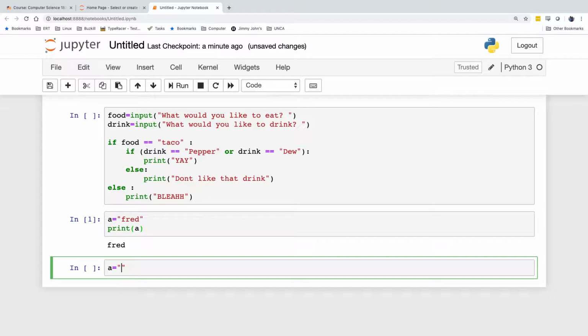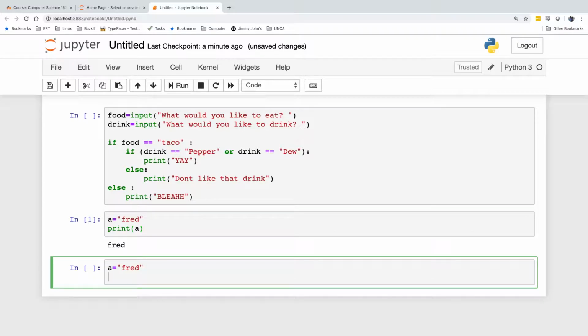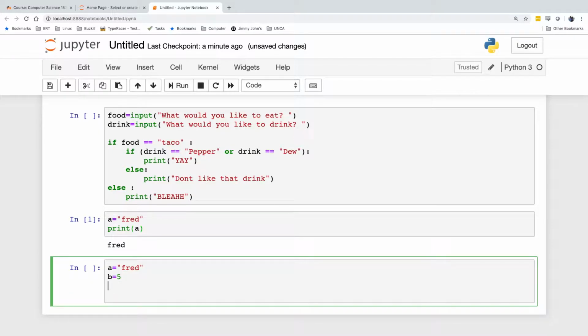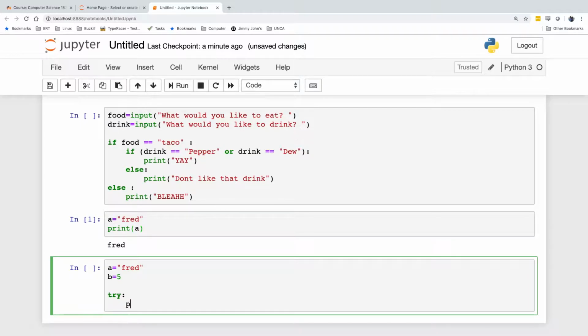A equals Fred. B equals 5. I won't use any inputs on this just to make it a little bit easier. Try: print A plus B. Now, is that going to work?